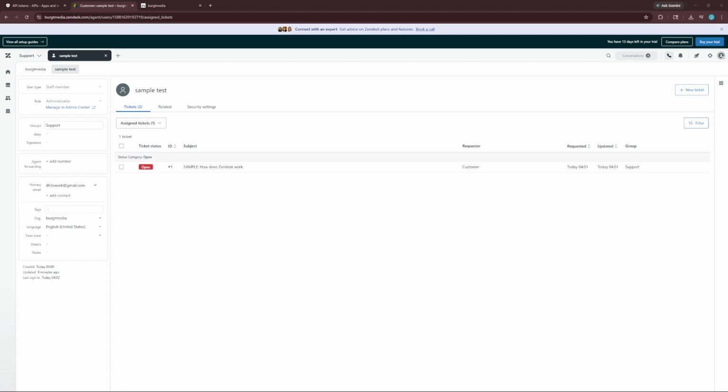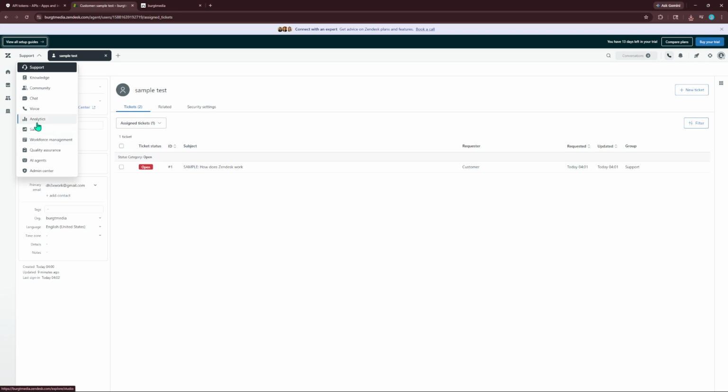Start on your Zendesk homepage. Make sure you're signed in with a role that can view analytics, since access is permission-based. From the top left corner, click Support. This opens up the primary workspace menu, and it's the quickest path to the tools you use most often. If your navigation looks a little different, don't worry. Zendesk layouts can vary by account, but the support area is always your starting point for the help desk experience.